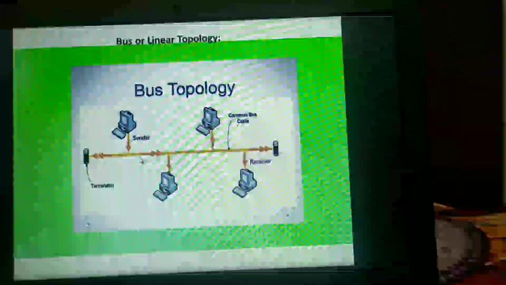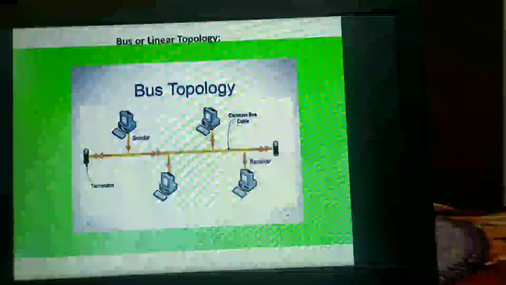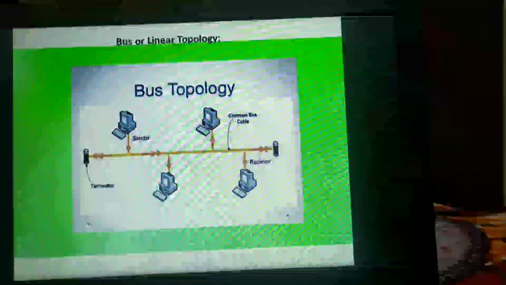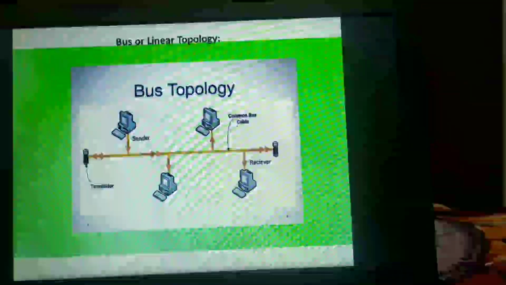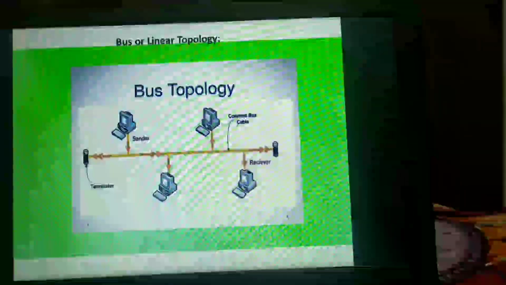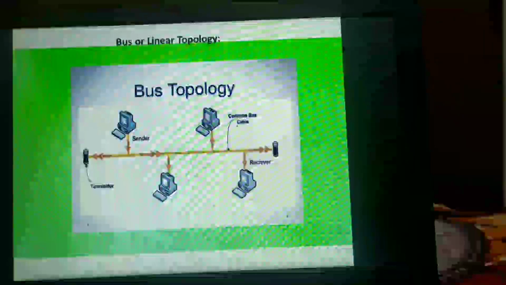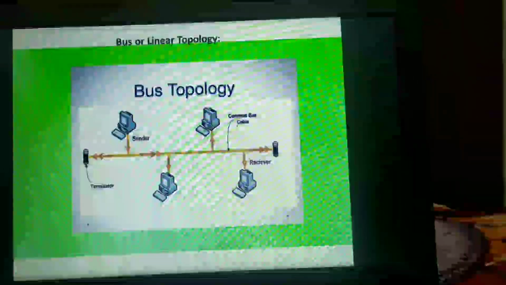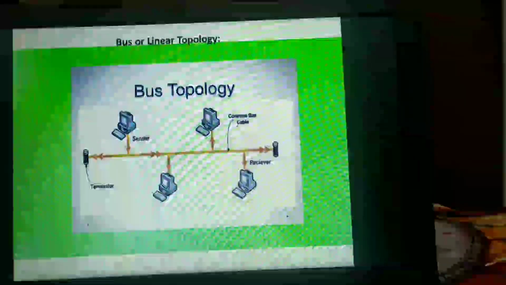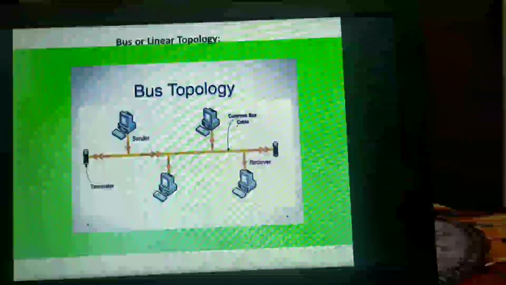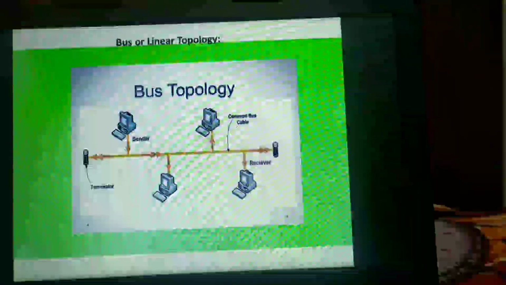Wiring layout in the sense of maintenance. Sometimes, in order to have the network, you have to dig the earth and place all those wires. So you need to always maintain and check. If there are network issues, again you have to dig up, check the cables and replace the cables. That kind of thing is not at all required in the case of bus topology because we are using a very short cable.